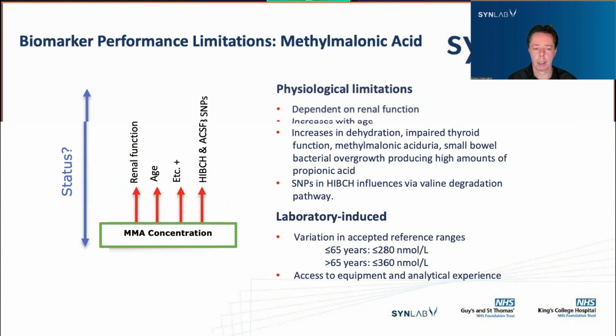So a better, more specific biomarker to look at B12 status as a second line test is methylmalonic acid. Now, there is no gold standard laboratory test to evaluate B12 status, but the MMA test is the best performing out of the 4 that are routinely available. It's not perfect. There is still some dependency on your renal function and on your age, and there are certain single nucleotide polymorphisms that have an impact on your MMA concentration, but it is the consensus view that this is a proxy gold standard for the evaluation of B12 status.